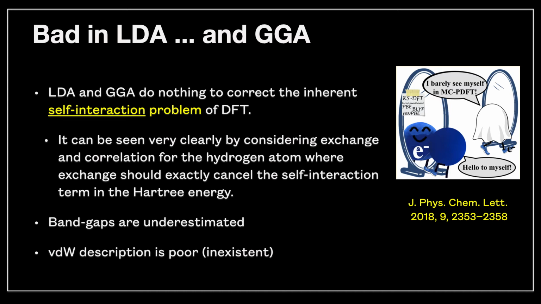And something that has been a particularly challenging problem in recent years, as we've tried to use DFT in biological systems, but also in layered materials, where van der Waals interaction is important. So one big issue is that the van der Waals description is very poor. In fact, it's even nonexistent in LDA, and pretty badly represented in GGA, because van der Waals interaction is a totally non-local effect.